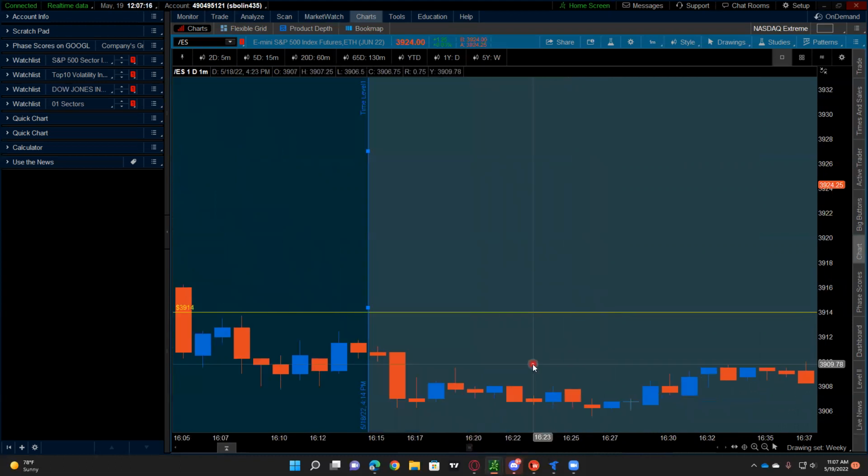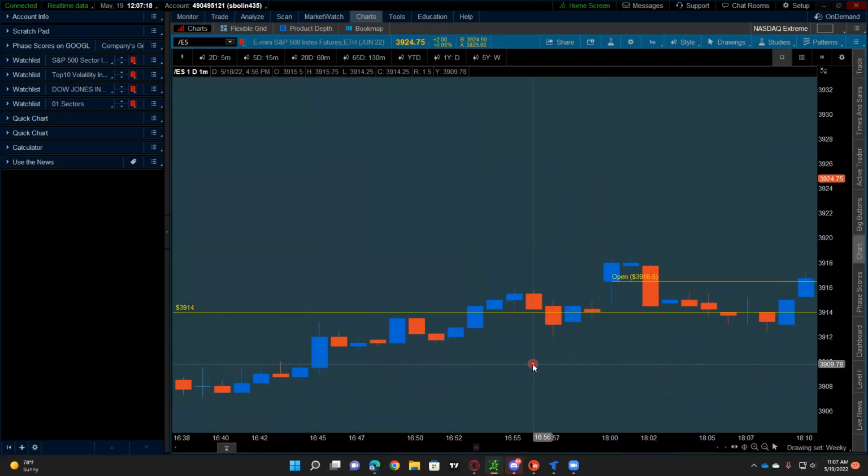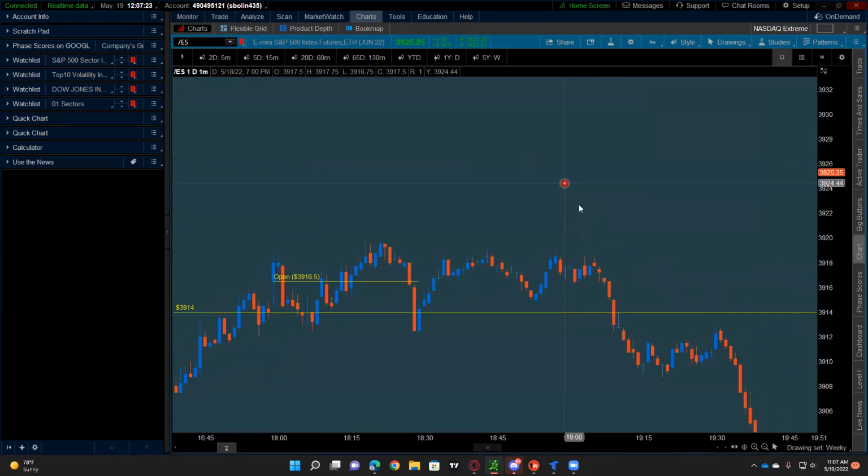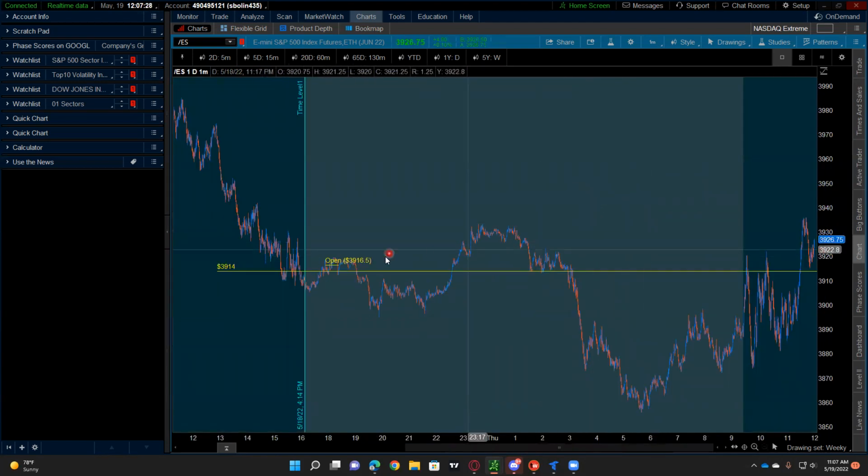So the broker is recording the close based on the 5 o'clock time frame. All right, that's a good place to start. Now we know at least what the broker is looking at when it says the close. It's talking about the 5 p.m. close.